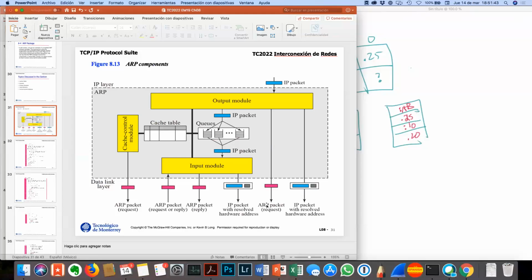Only if it's for you. So you get it, and you make sure that the IP address is you. If you're a router, you may have a long list of IP addresses for which you are responding, and if you're a proxy ARP. But for us, it's usually one. And if it is you, then you will switch the source and destination around. You will fill in your hardware address and send it back out as a reply here.